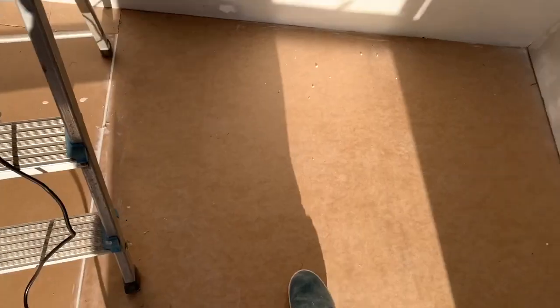So what we did was we bought some MDF, like plywood, from B&Q, and pretty much everything we've got for the cabin has come from B&Q. We laid that on top of the tongue and groove floor, just so it was a completely smooth surface. It was slightly thicker as well, so there was that extra layer. We filled in the little joints between them, sanded them down, and then we bought vinyl. My vinyl only cost me £48 from B&Q, and I'm really quite surprised at how nice it does look. I've had people in and they've gone, oh my god, this looks like real wood flooring, and it hasn't been, which has been brilliant. I did buy Scotia trim as well to go around it, just so it looked nice and tidy.